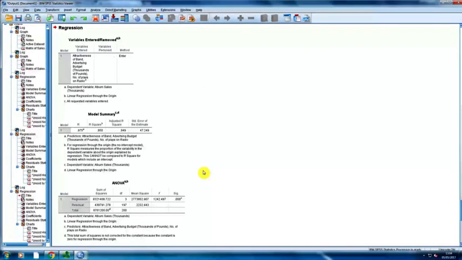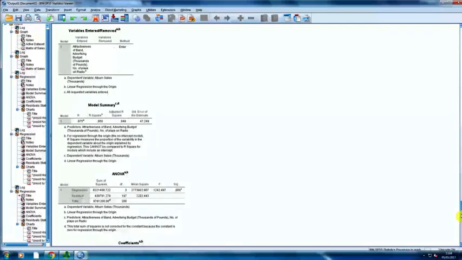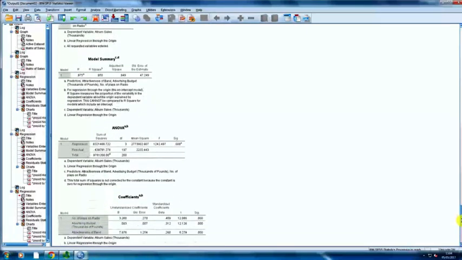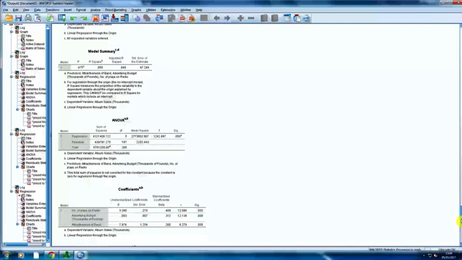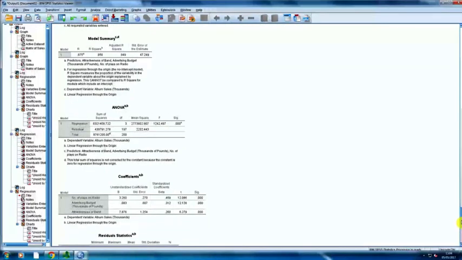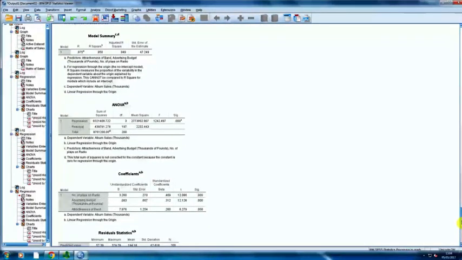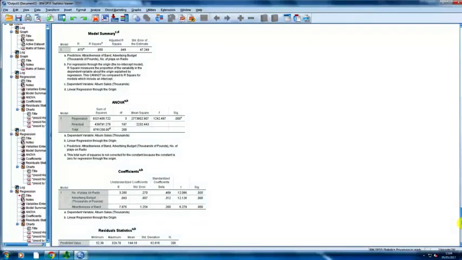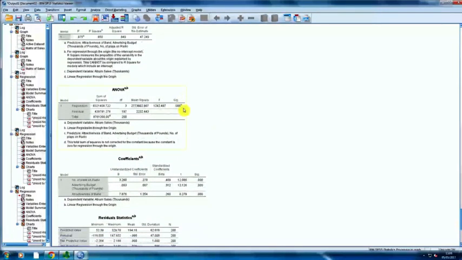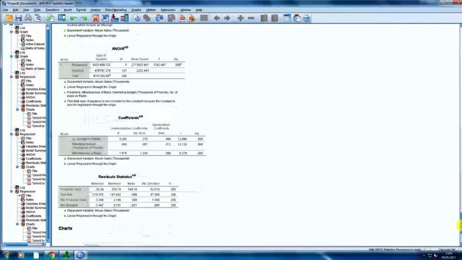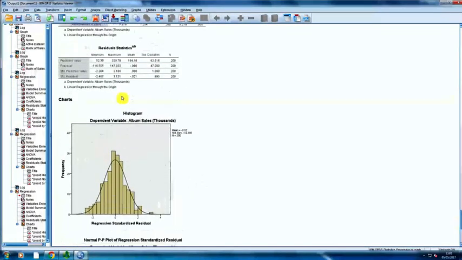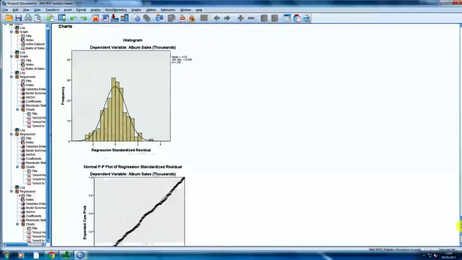It gives me some warnings and some notes and so on. It says it can't be depicted in a normal way, but R square this time has shot right up to 95%, though it says it might not be terribly good at doing that. We'll see whether it's not bad by looking at our output. Again, our ANOVA is significant, and now we notice that all our variables are significant too. We needn't worry about these residual statistics.